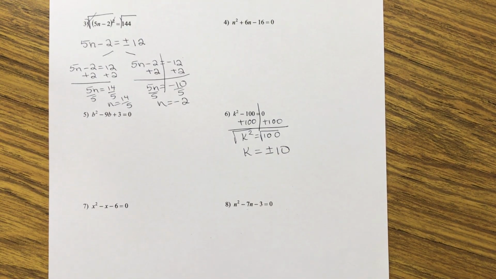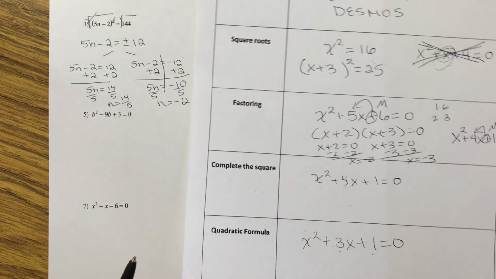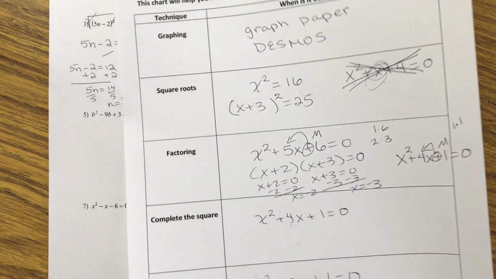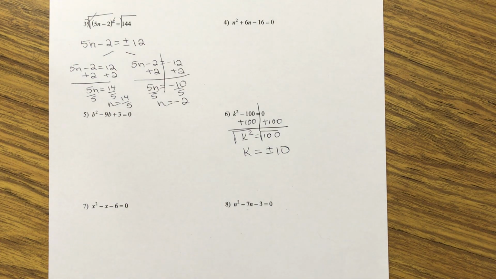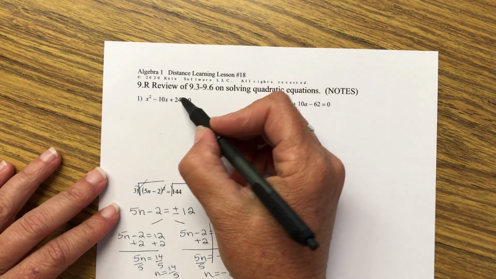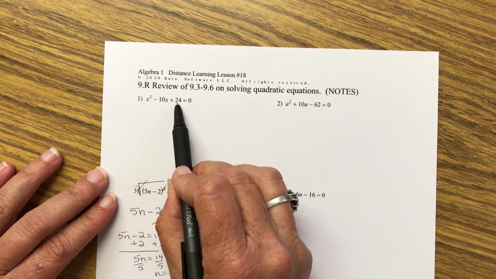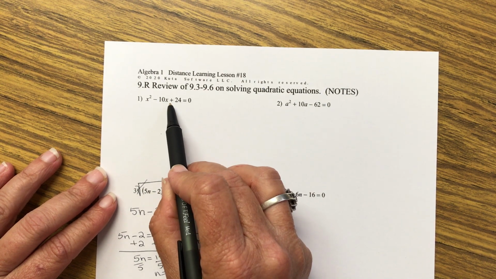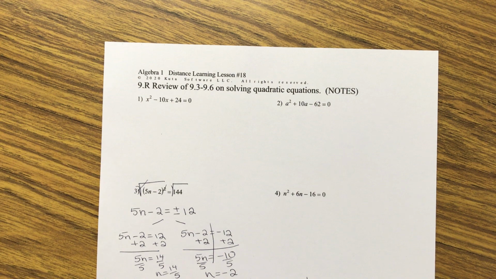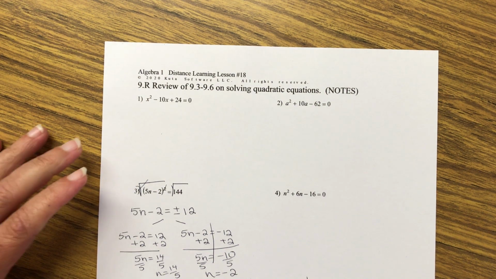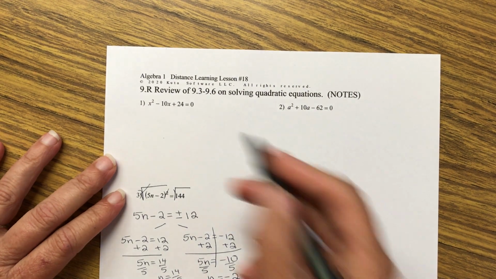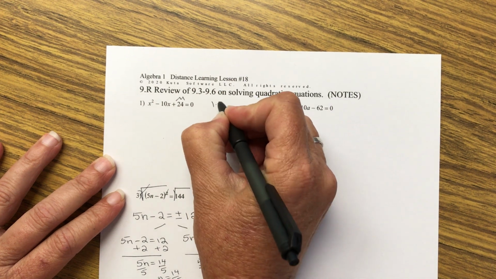So if we go to our next technique, which is factoring, let's see how many of these questions are factorable, okay? So let's see. First question. Think of all the numbers that multiply to give you 24. Do any of them add to give you 10? But not just any 10, a negative 10. Definitely, that's factorable. So what multiplies to give you 24?